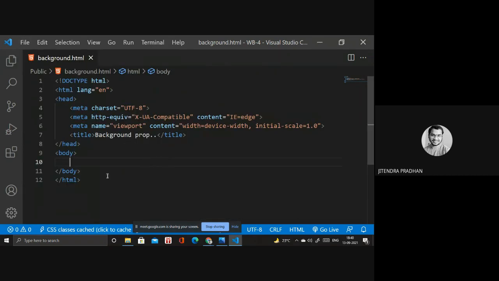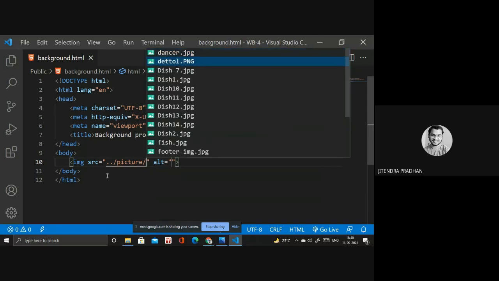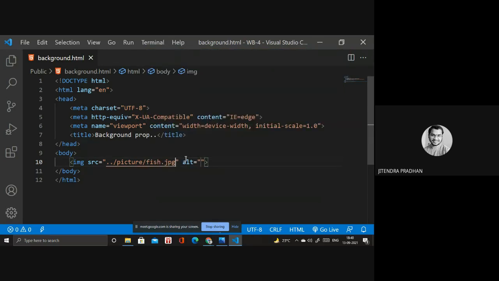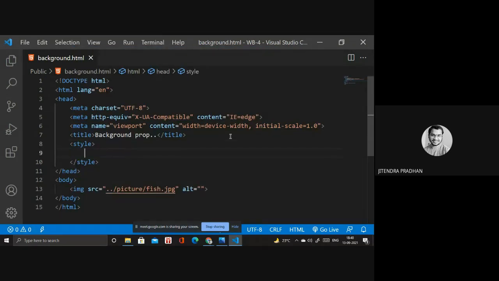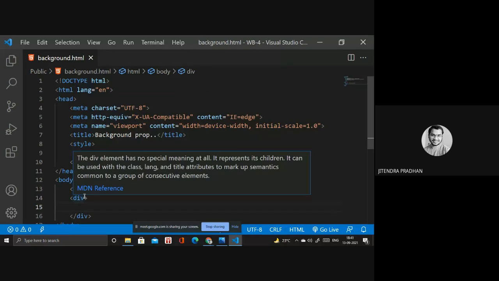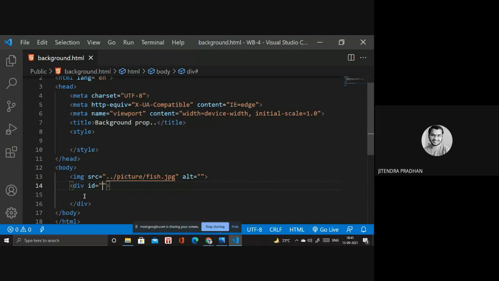Then we have to go to img, dot slash, we have a picture folder. Inside the picture folder we have to select one picture, and we have a red style. Now we can write its background color, but I want to put the picture inside a div. I'm using an id, like bg, you can write it.